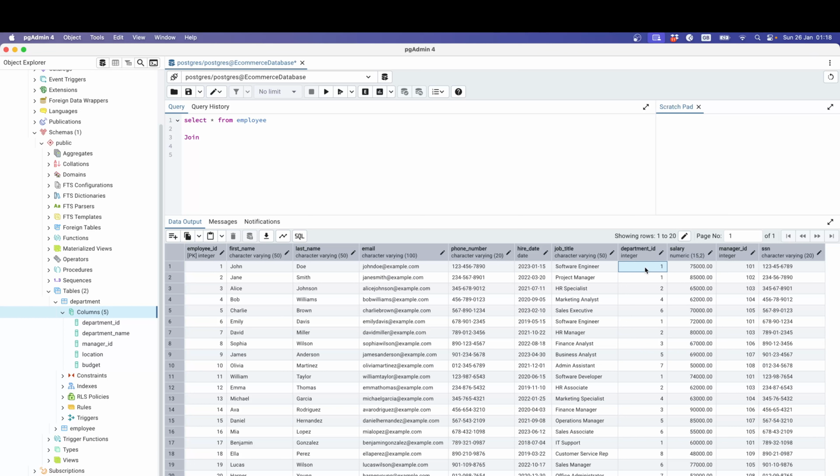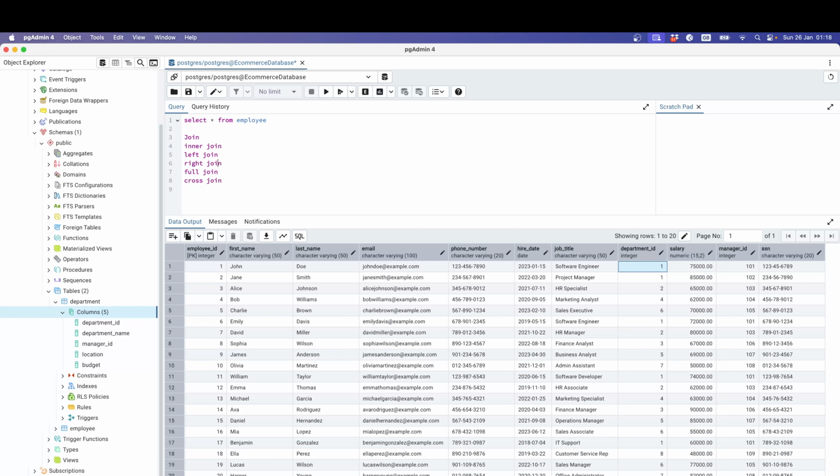There is the main join, the inner join, the left join, another one is the right join, the full join, and the last one is the cross join, but it's hardly used. Most of them are the left join and right join. Okay, inner join, left join, these are the most common ones.